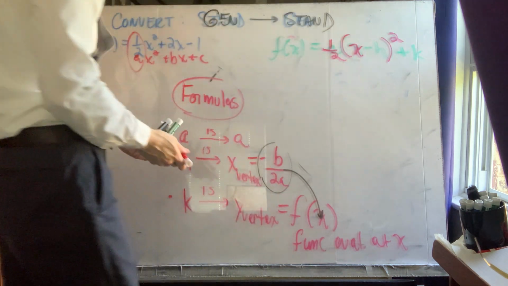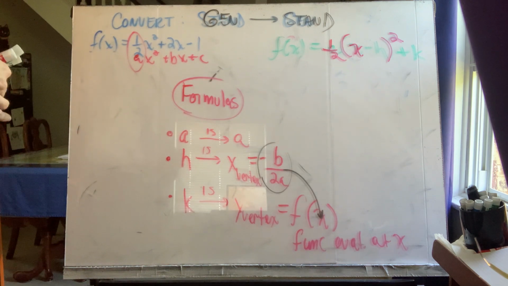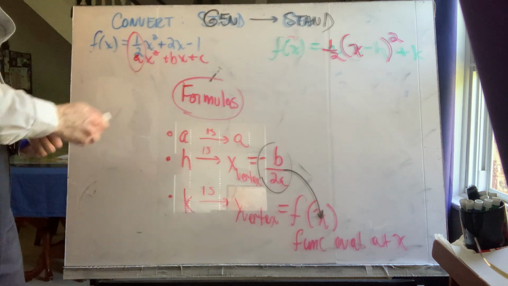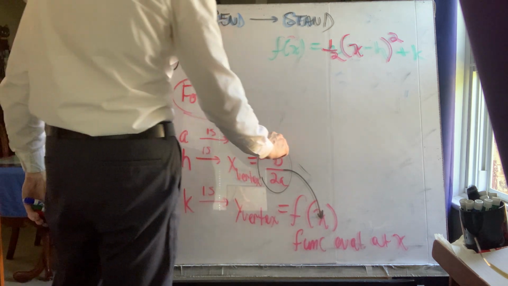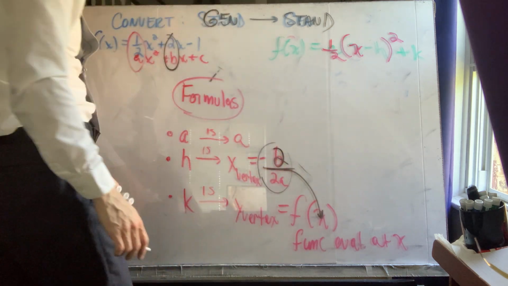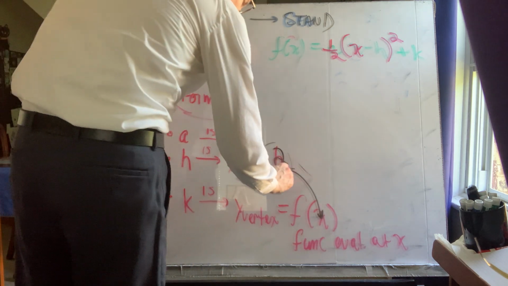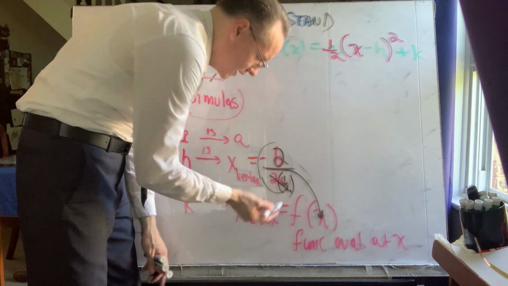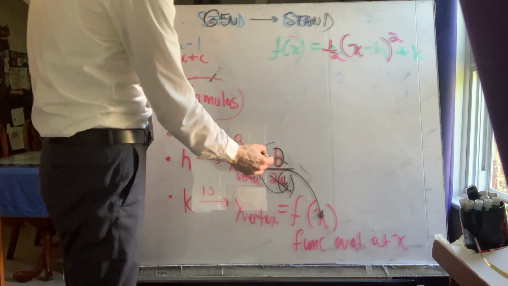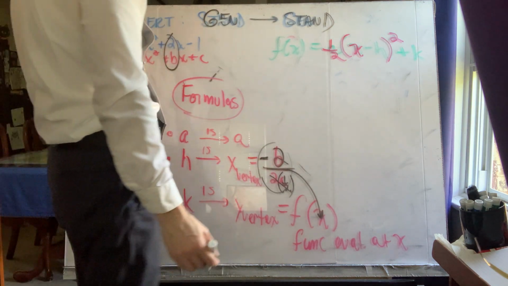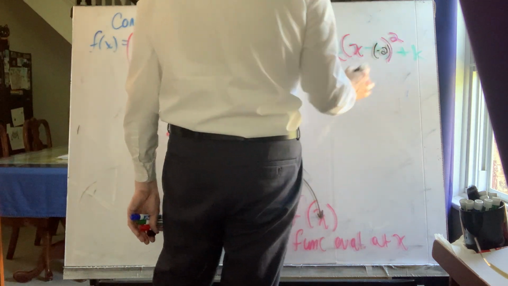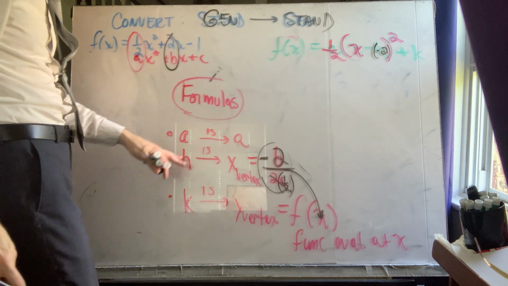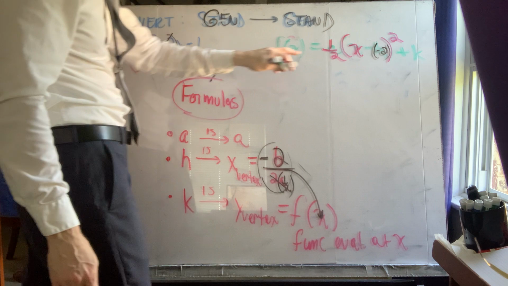This much will not change. The h value, again, would be the vertex x, so we're just going to insert it in this formula. The b apparently is a 2, so you would put a 2 here. And the a value is a half, so you would put a half here. The outcome of this is that the 2's would cancel and you're just left with 2. Of course, it would be negative 2 because of the formula. All right. So you would put a negative 2 there. Right. And then you would evaluate the function in this form using negative 2.